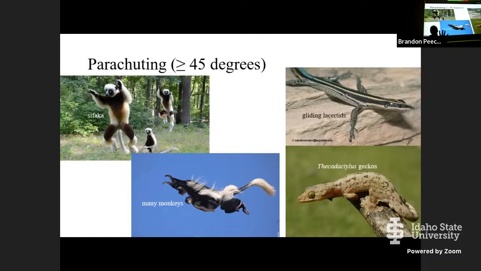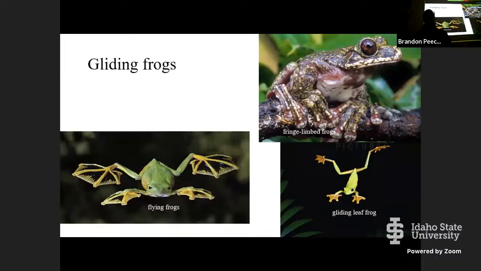Parachuting is a real Buzz Lightyear situation. It's like falling with style. You're just falling, but you're doing it in a way that's a little bit resistant to the air. Gliding has evolved a whole lot. So a glider is anything that jumps off the tree that it's on and beats that 45-degree angle. It has some kind of lift usually. It can go where it wants to go after it jumps. It's not just falling with style.